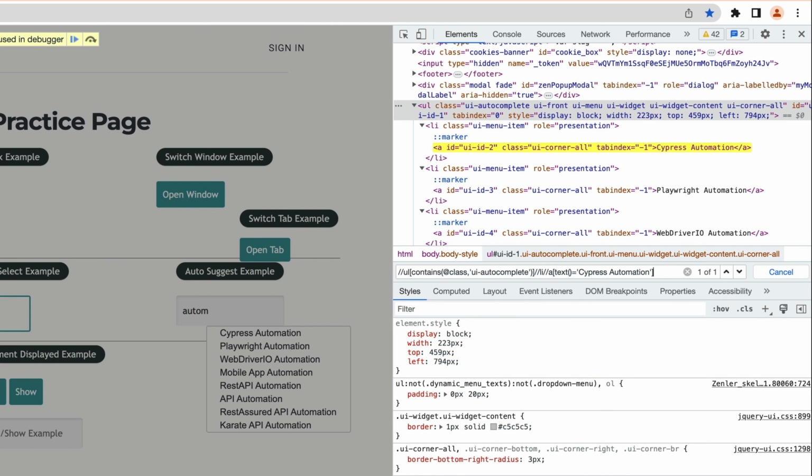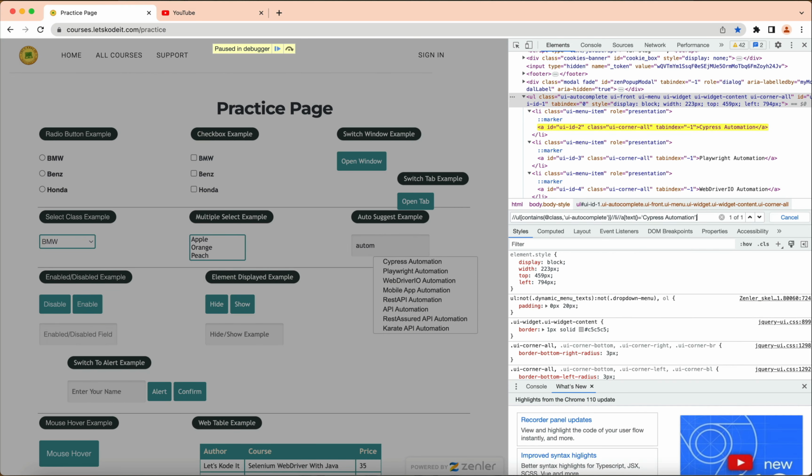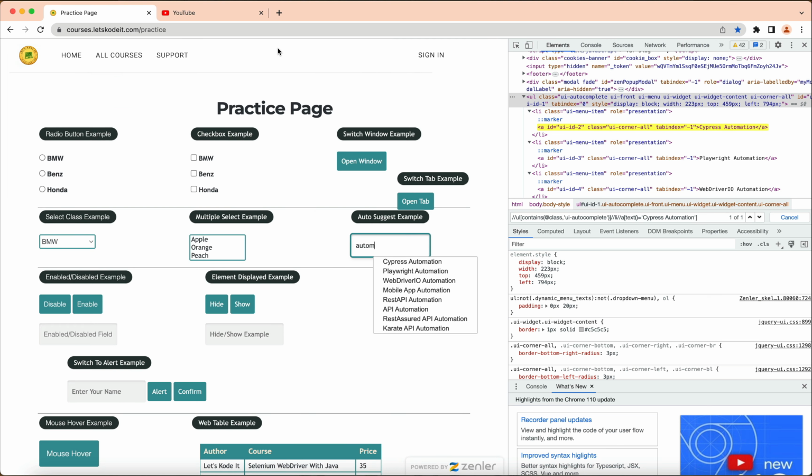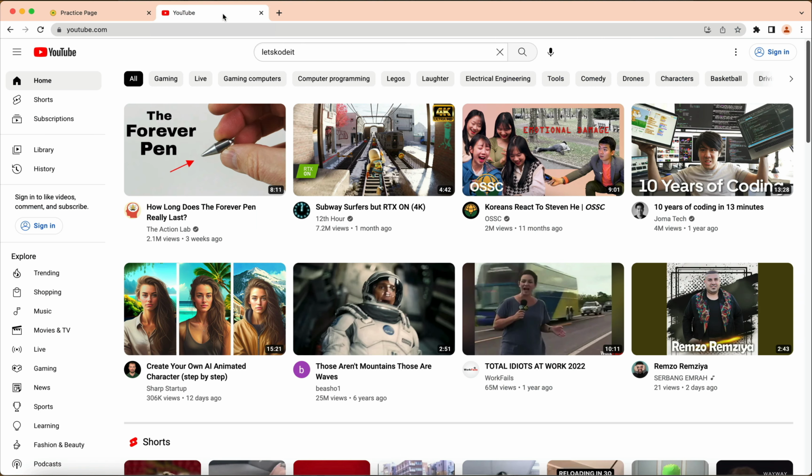That's pretty easy. We can easily use this way to freeze the page and start building the XPath or the CSS. Now, please don't forget to just click on it once you are done so that the page can be resumed back. Now, we're going to take a look at the second way of doing it on YouTube so that you gain experience of two different real world websites and obviously gain more confidence.